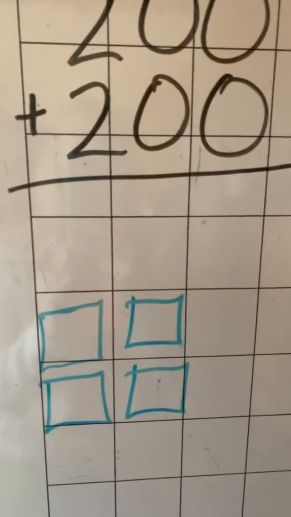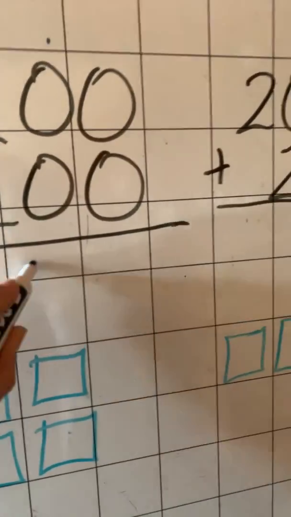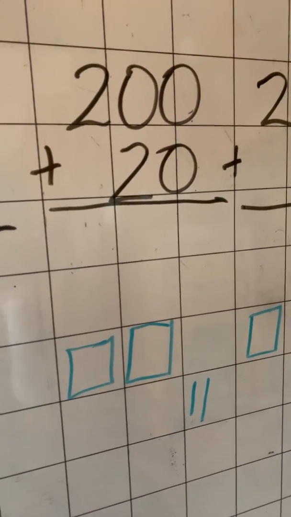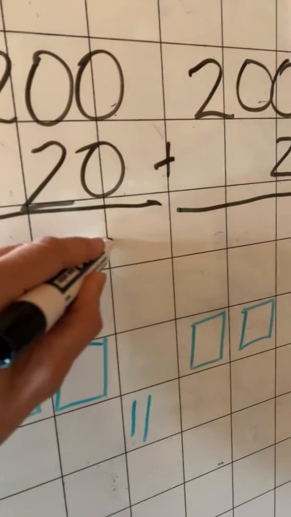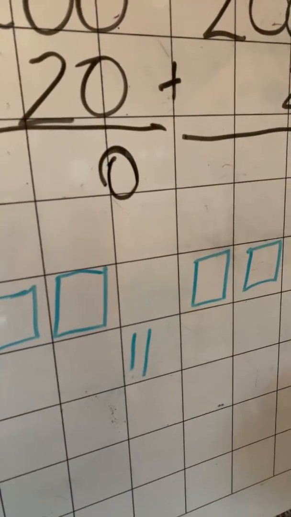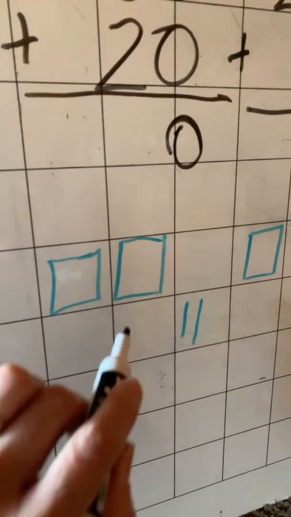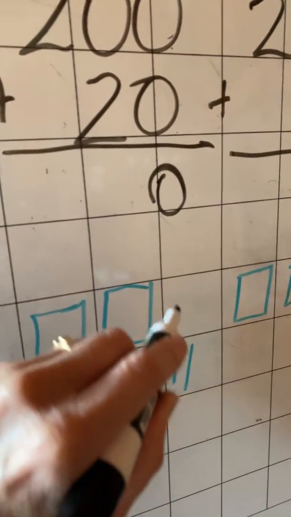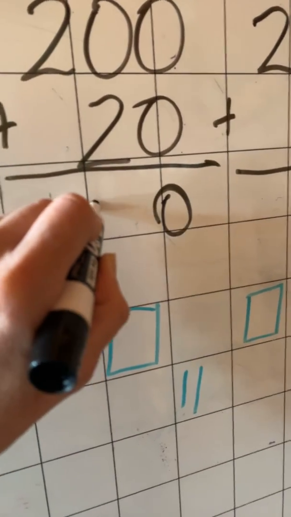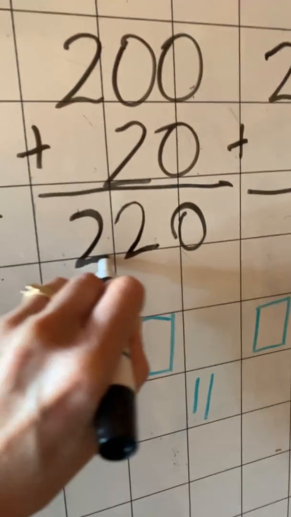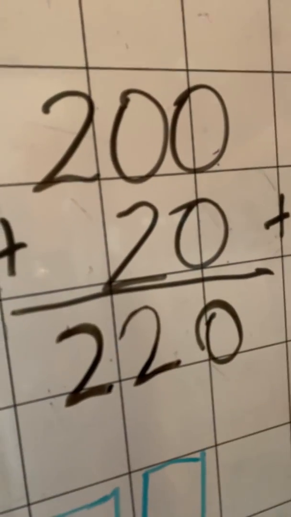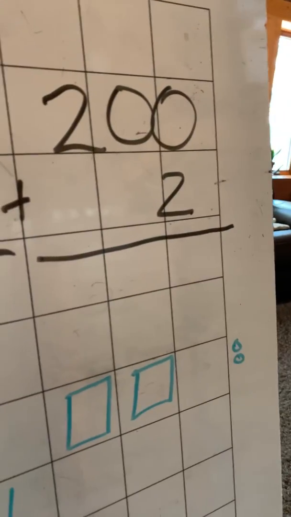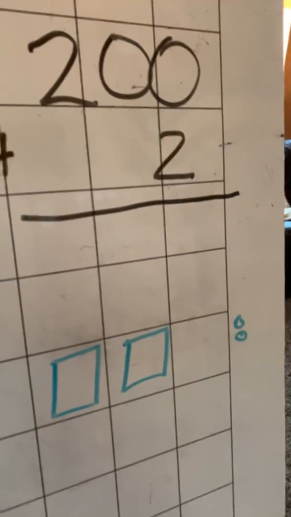What would 200 plus 200 be? Easy peasy, right? 400. What would 200 plus 20 be? Do the ones change? No, they stay the same. There's 0 ones here, right? How about adding 2 to the tens? Now we move up those 2 and put it with the 200, and it's 2 tens and 2 hundreds. That stays the same. 220, that's our answer.